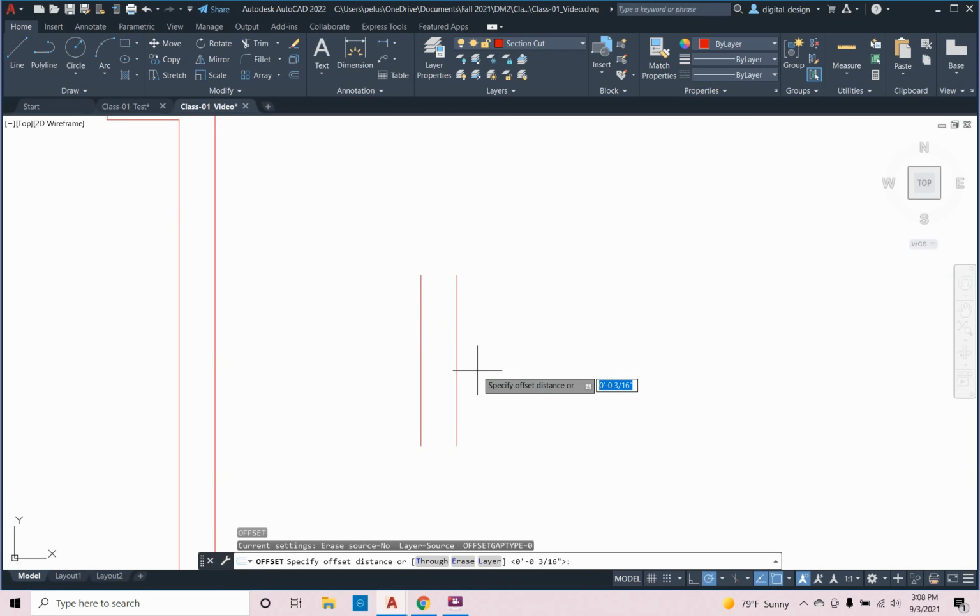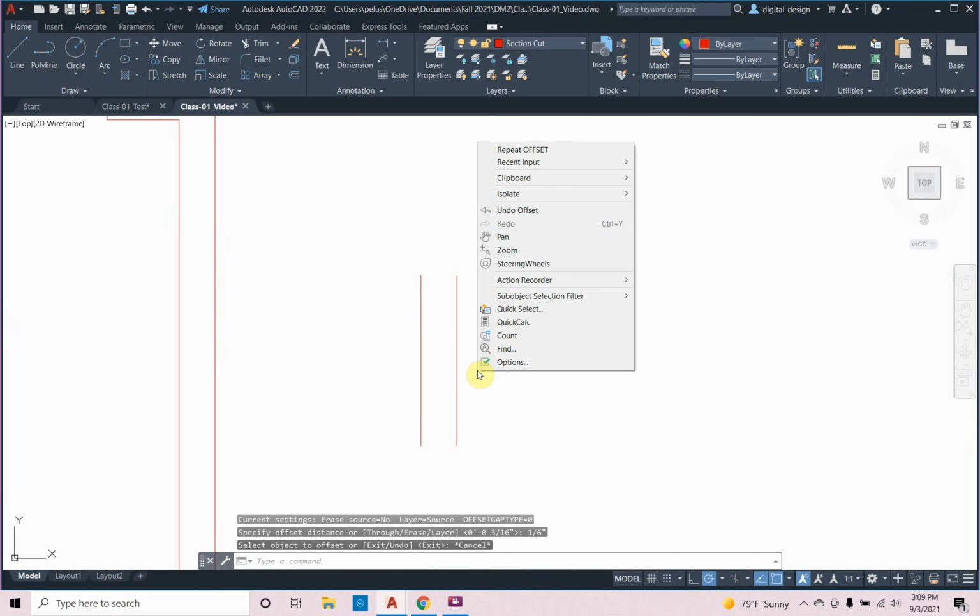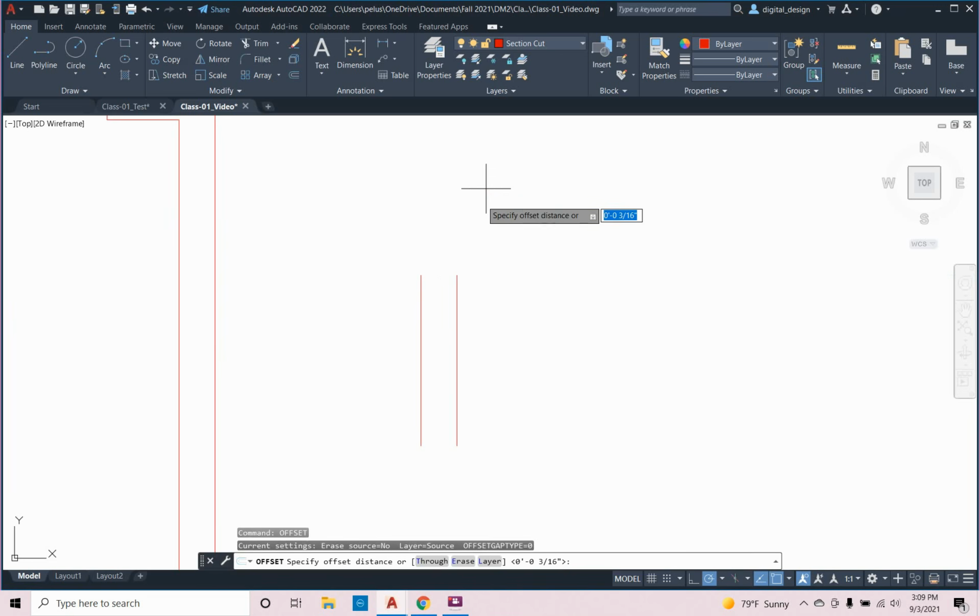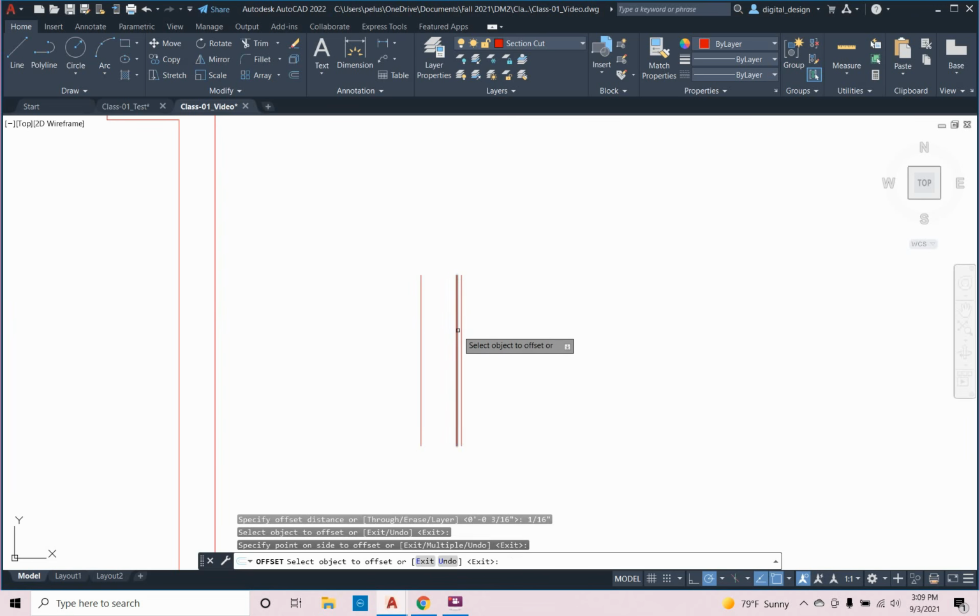Offset, that's why it's important to check. So 1/16 of an inch. Typing in the wrong thing there. Offset 1/16. Okay. There we go.